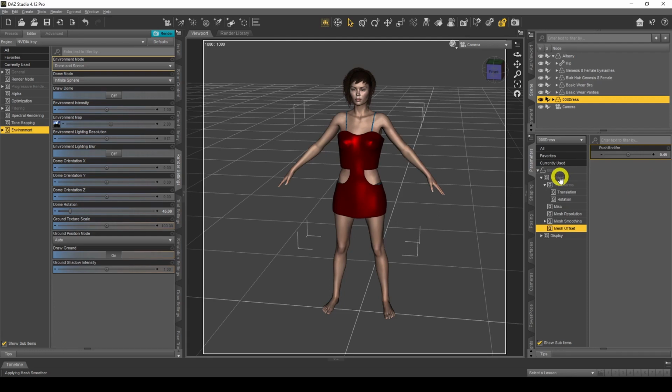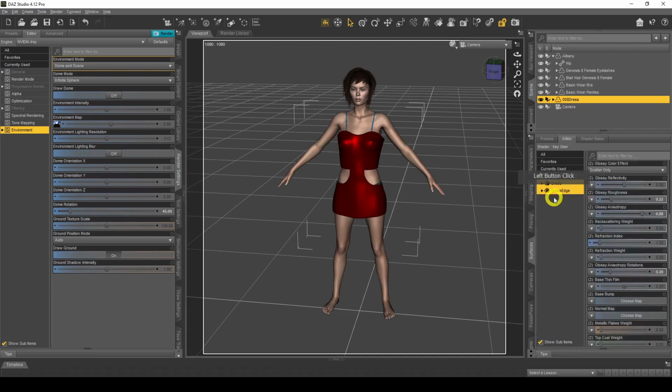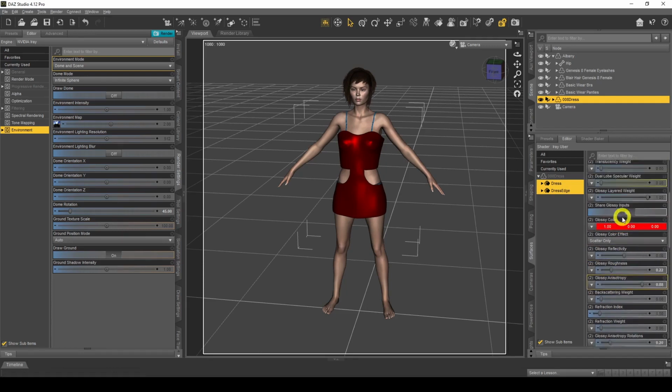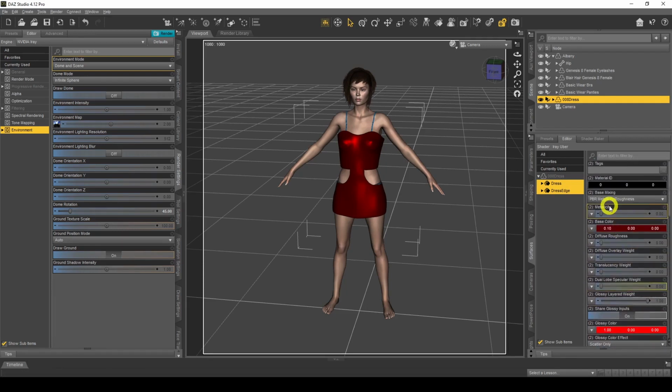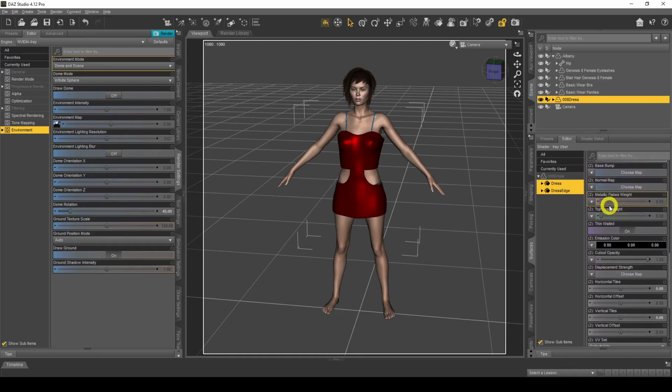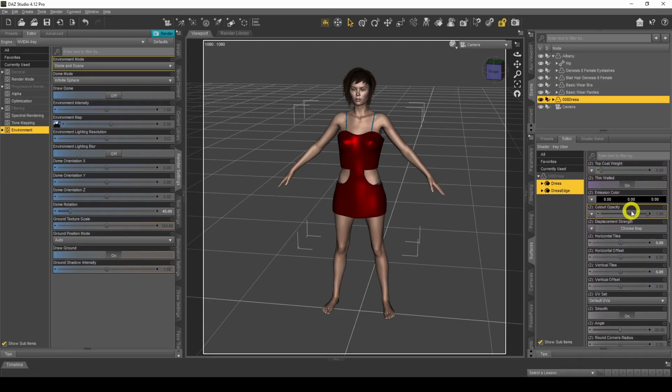So we need to go back to our surfaces and the dress. And what we need to do for this, to make something see-through, is use the option down here called cutout opacity. Now this used to be called transparency using the 3D light shader, but this is called cutout transparency now. And for cutout transparency, we need to use a texture. The texture needs to be black and white. It's like Photoshop: black will be concealed, white will be revealed.